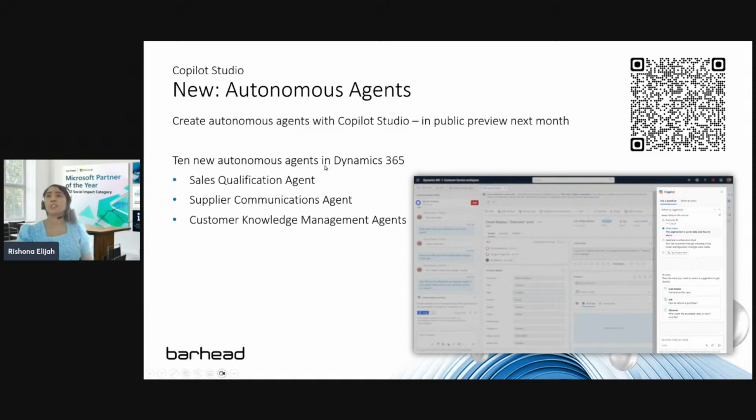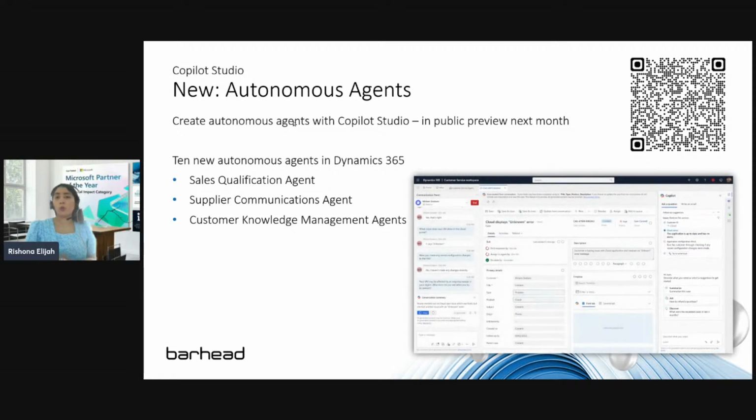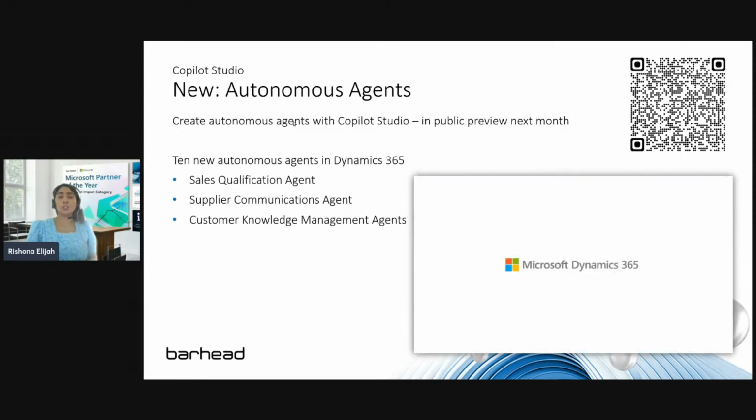And then you can, of course, create your own custom ones as well, where let's say you've got an employee that needs to be onboarded. With the autonomous agent, you give it some instructions on what it needs to do. Like, this employee is new, they need to order a new device. So then that agent can go through the process of ordering that device for them. And then the agent might also be aligning them with a buddy that they might need on their first few days. So it automates those processes that you might have in the context of a conversation with the agent, and can run all these processes in the background too.